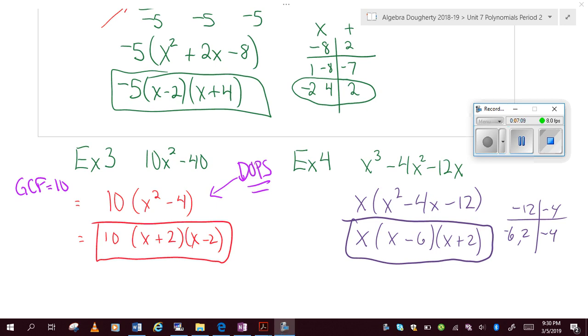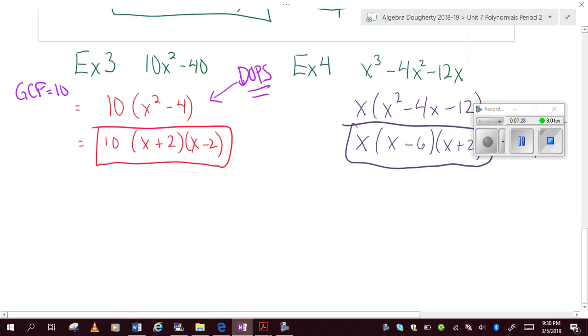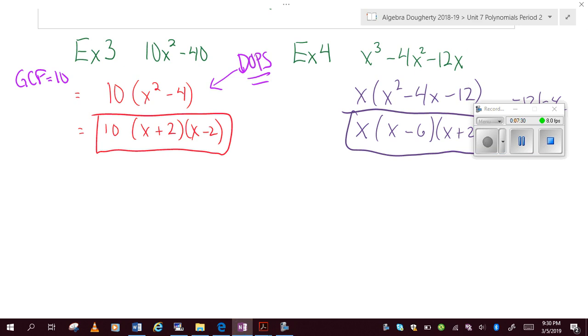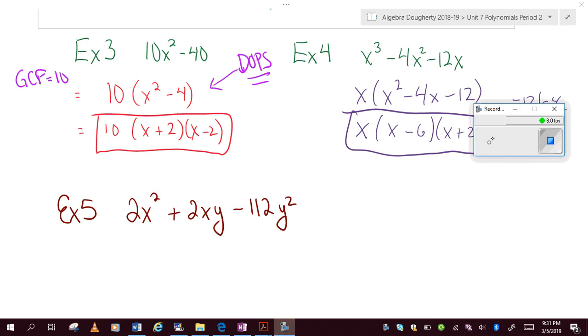Hopefully it's going well for you and it doesn't seem too difficult. We'll get more practice with different types of problems. Believe it or not, there's still quite a few different ways to factor here. I'm going to put a couple up here that I want you to see, maybe with more variables. I'm going to throw this one at you because I've seen it in multiple choice more than I've seen it in actual factoring. It's tricky because there's 2 variables.